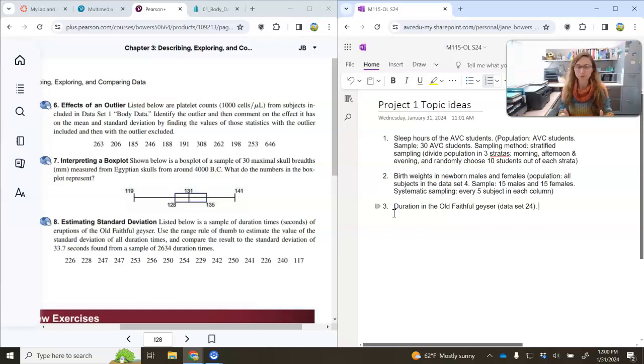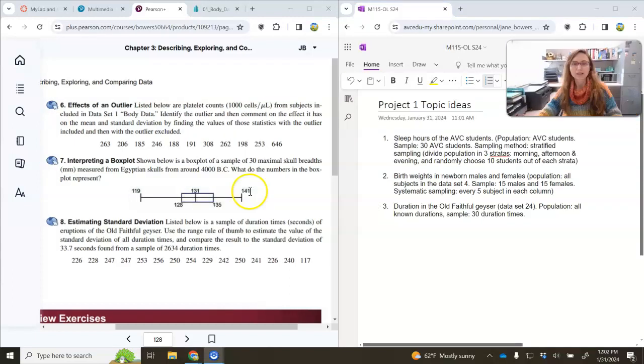The sample will be 20 or 30 durations. So, population: all known durations, and sample: 20 or 30 duration times.